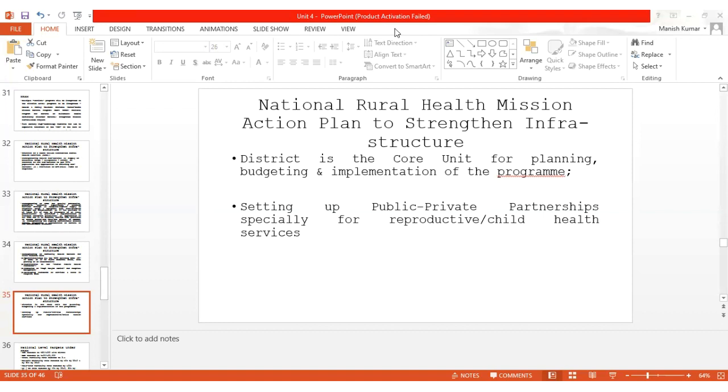It is the state which chiefly develops this PIP, but they take district demands into consideration. But to say that they merge and compile district plans and send them upwards is not correct. At least for the last many years that I have seen, it is majorly the state which develops it. They ask the districts for the specific requirement. Sometimes the districts also send, but there needs to be a justification. If some construction work is required, there needs to be a proper plan, design, etc. Otherwise it is mainly the state which is involved.